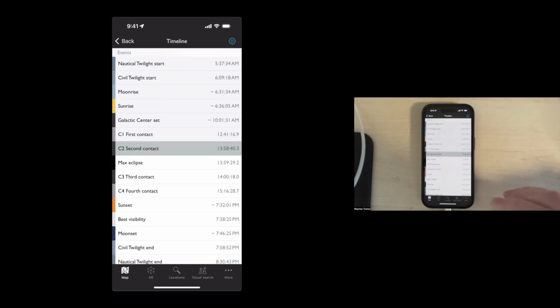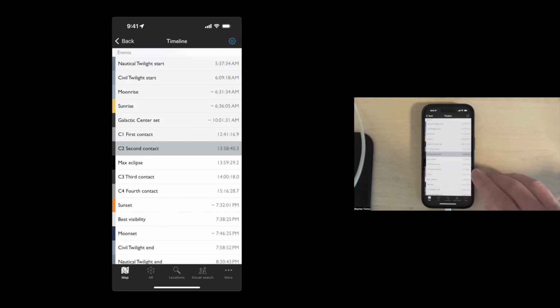Now, for some events like sunrise, it's a little bit meaningless to quote a time of 6:36 and 5 seconds AM, because the precise time of sunrise varies based on the atmospheric refraction. That said, the app still has to calculate the time, and that is the time it will use if you configured an event notification for sunrise. So I show it with a little tilde to show that those are sort of approximate, i.e. the precision exceeds the expected accuracy, if that makes sense.